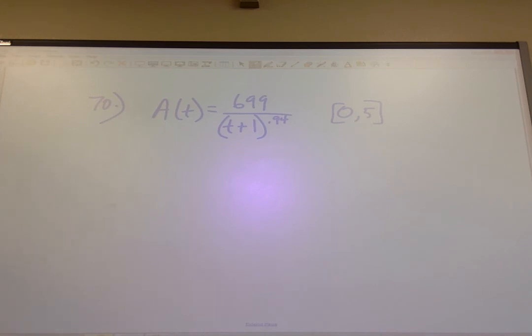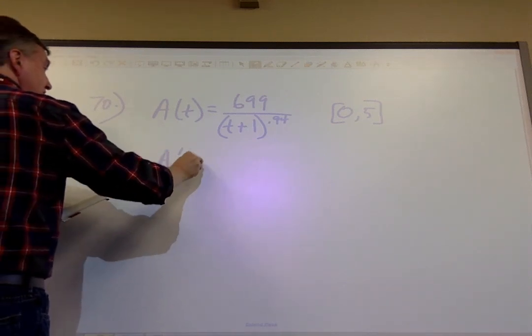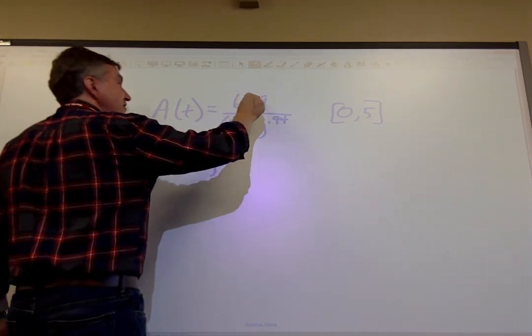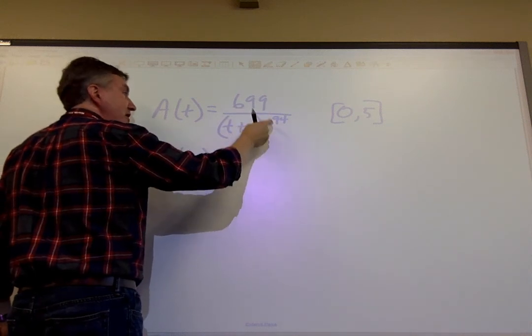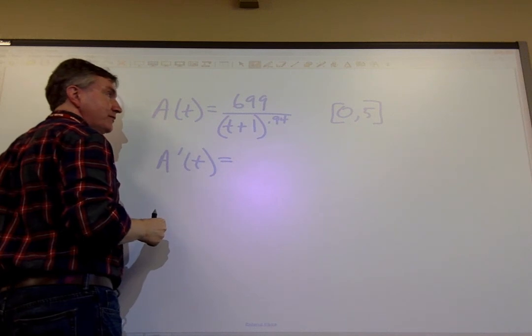It says, how fast was the average selling price of a standalone DVD recorder falling at the beginning of 2002 and at the beginning of 2006? Well, I've got to find the derivative. But to do that, how should I think of this function? I'm not going to leave it like this because I don't want to do quotient rule. How can I bring this up as a power?